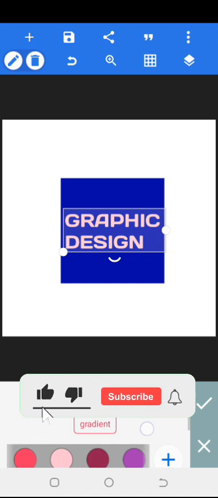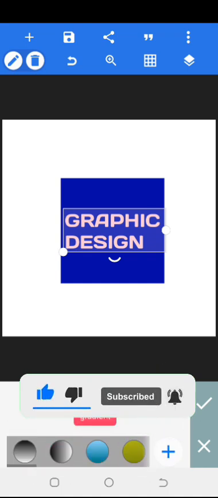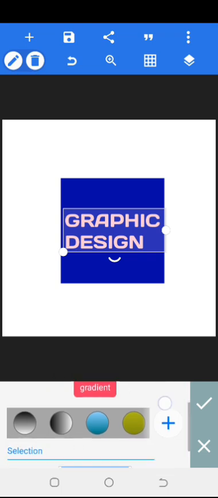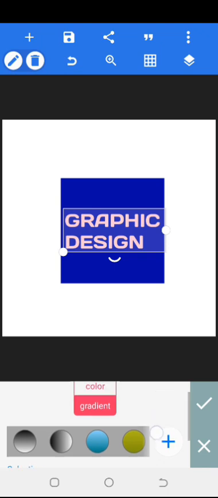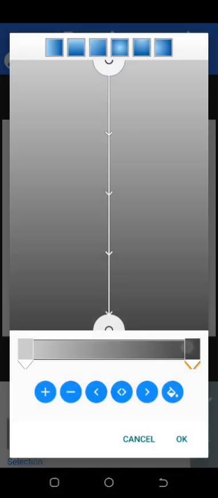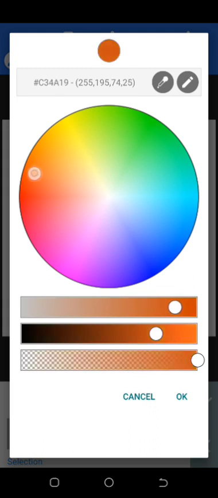Then the other thing under color is gradient. You see something called gradient. This gradient helps you to add more than one color to a particular shape or text. All right, so once you click on gradient, then come over and click on plus. So you can select down here and then click on this particular one here for color, and then you just increase. You can choose the color you want, however you want it. Let's just use this red.